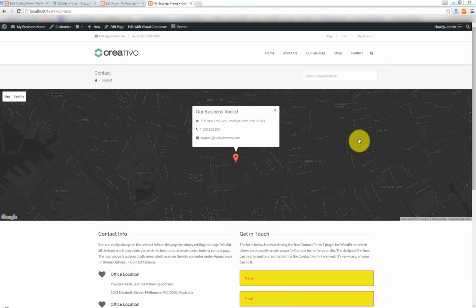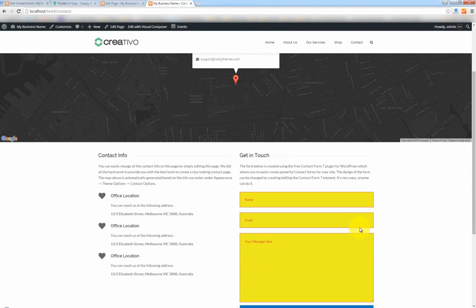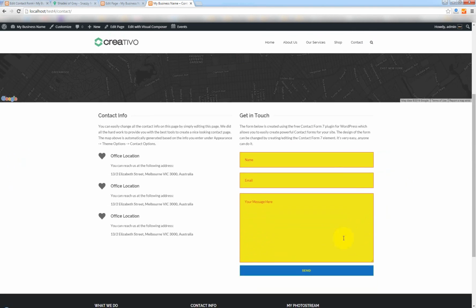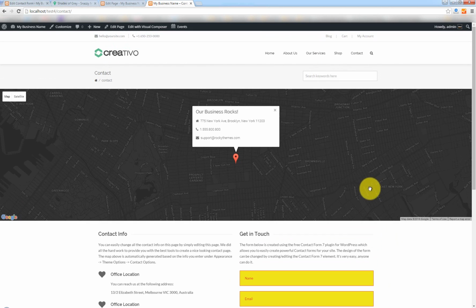Now, what happens if we don't want to have this Google Map placed on top of your page? And for instance, we want to add this Google Map at the bottom or in any other location. Well, in this case, we will have to edit this page. Let me close down a few of the tabs.